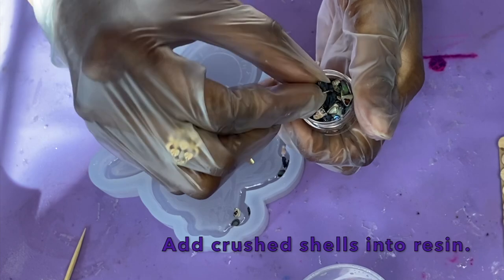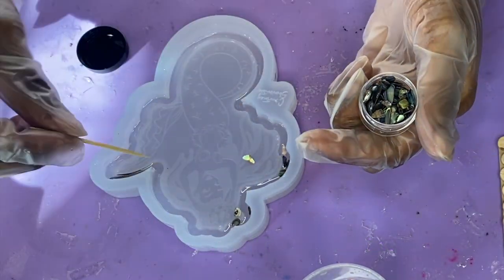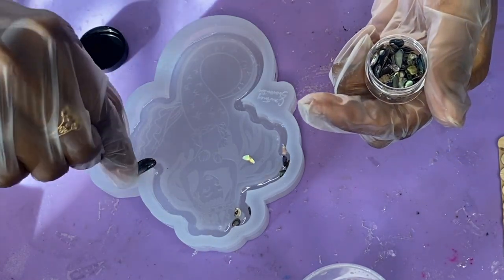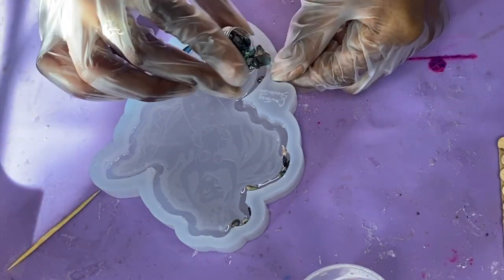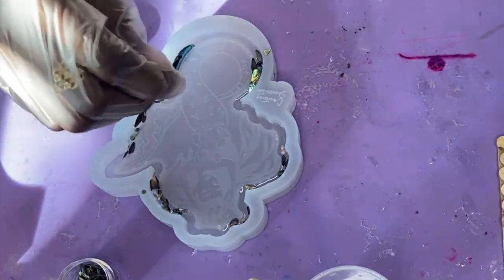These are authentic seashells and they have a really, really adorable iridescent finish on them. It's kind of like an opal look, and I can't wait for you guys to see it in the show off video at the end. So make sure you stay tuned so that we can see exactly how these turn out.